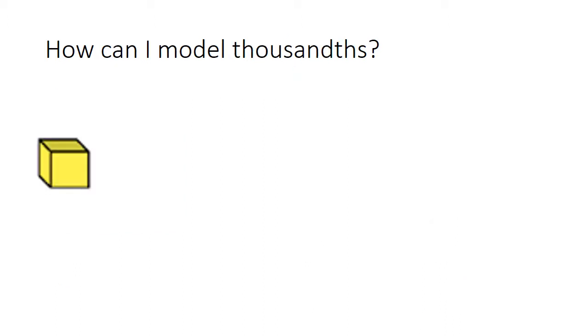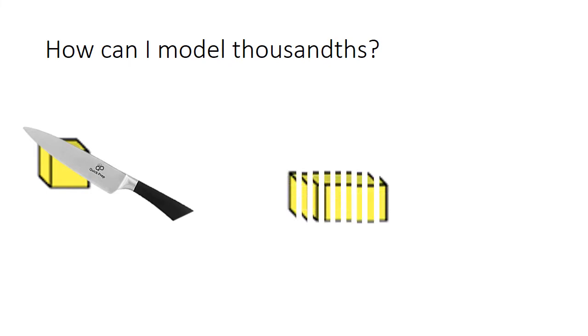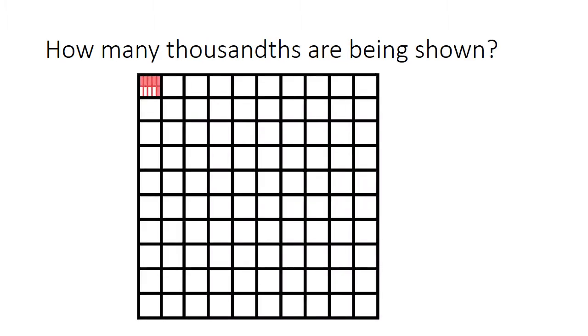So how do we model thousandths? Because I only went to hundredths in the last one. Let's take a look. Here's your hundredths cube. Remember, this means 1/100th of a whole. You're going to chop it up into 10 equal pieces, just like that. So that is what 1/1000th looks like. It looks like one of those pieces that you took the 100th and you chopped it up into 10 equal pieces.